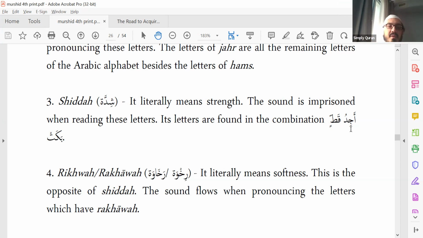Because the sound, what makes the sound? The breath, right? You take in a breath. How does the letter come out? You take a breath, and then when you're exhaling, as the breath is coming out, your tongue hits the roof of the mouth, for example, or hits the teeth, it makes sound, okay? But the breath needs to flow. So, for example, the ta, up, sound and breath, both imprisoned. The kaf, ak.